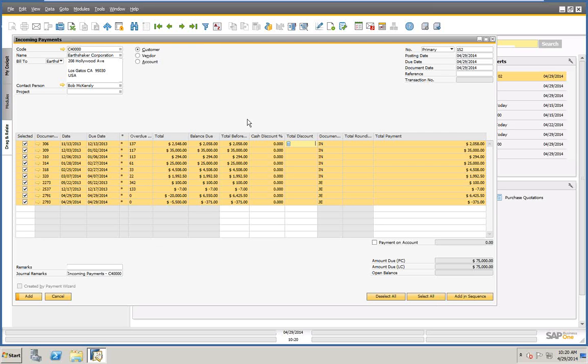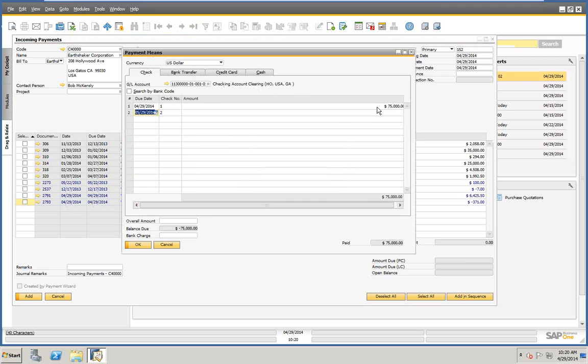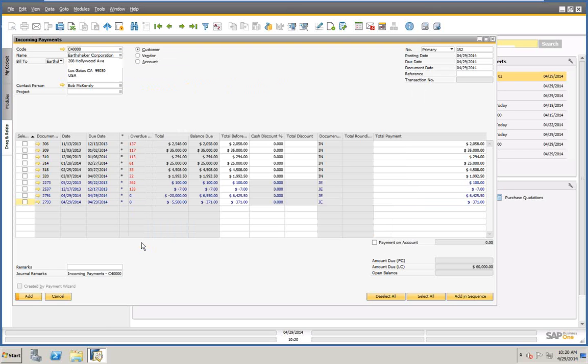Let's actually change that so we have something left over. So let's just uncheck all this, do a little bit less. Let's go back to our payment means, and let's change this to 60. Okay, so I wanted to do that. I actually picked too much money. So I picked everything out of 100, all of it all together. So here, what I want to do is I want to select 60.